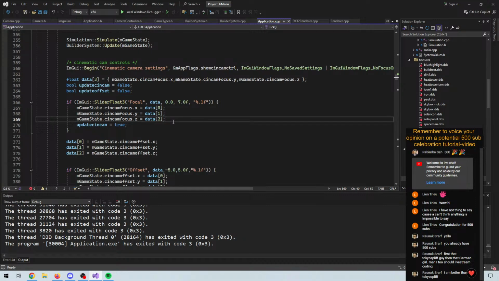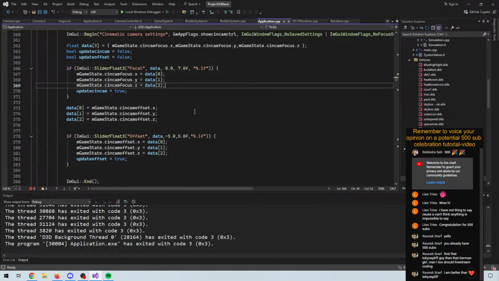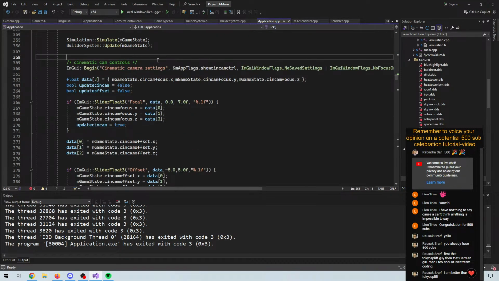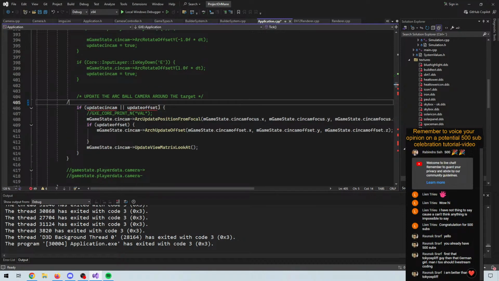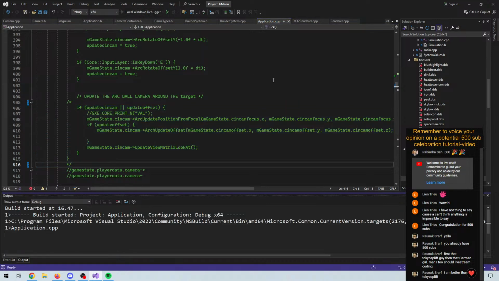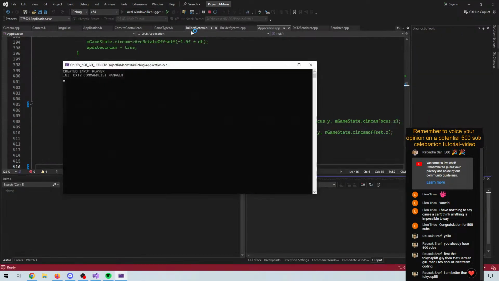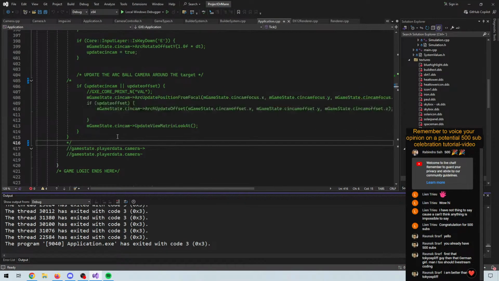Oh, yeah. It might be related to this logic here. Let's try disabling this and see if we have any weird interactions. Yeah, we still do. Okay. So it's not this logic here.